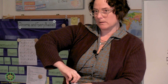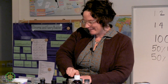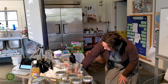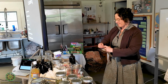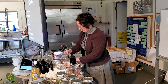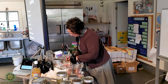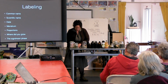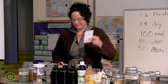And these amber glass bottles, does anybody know why we use the dark bottle? Keeps the light out. Yeah. Okay. Good. Just checking. Let's see. So I'm going to write a little label and stick it on there. Do you put the same information on the label on the tincture that you're making as well as the finished product? Yes. Yep. So I'm basically copying.